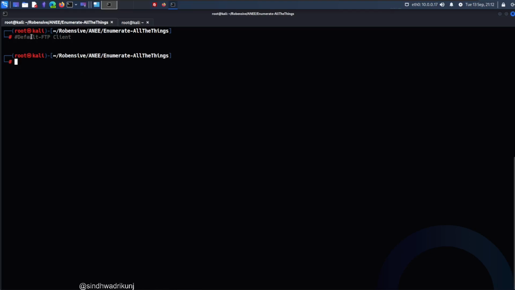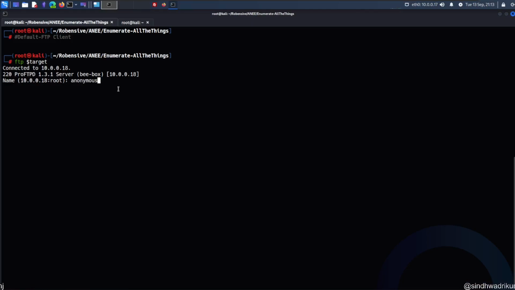In order to connect to your destination or the target FTP service, we can just simply type ftp target and the port number if you have. 21 is the default and does not really need to be written, so I'm going to ignore it. I can either write it or ignore it. Here, it successfully managed to connect to the destination server. The banner tells that it's ProFTPD with a specific version.